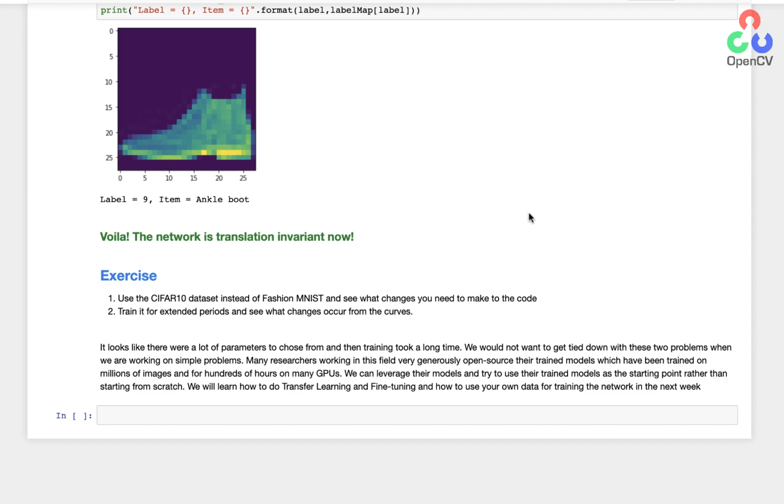And finally, we have some exercises for you. Train a neural network on the CIFAR10 dataset instead of the FashionMNIST dataset, and see whether you can come up with code that solves the image classification problem. And then train it for an extended period of time, maybe an hour or two, and see how the curves change.